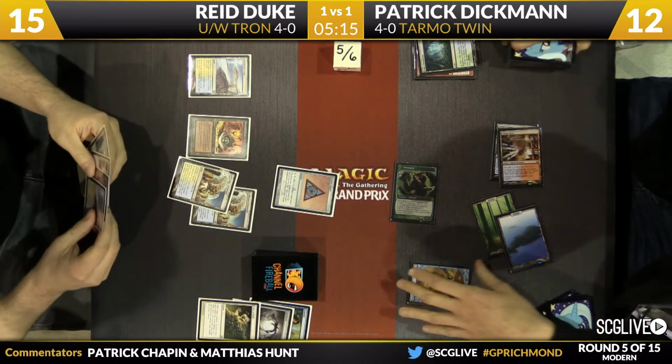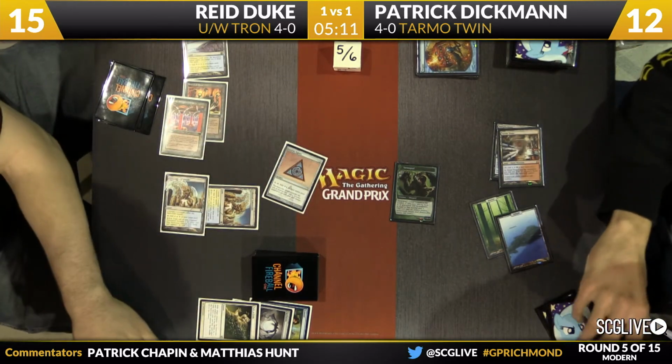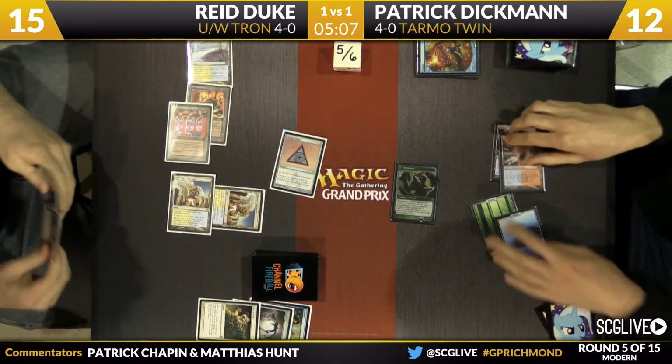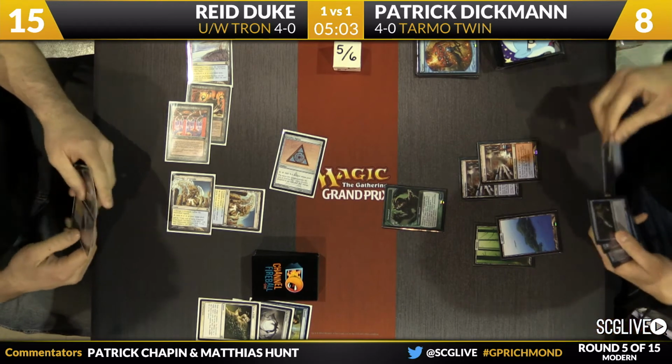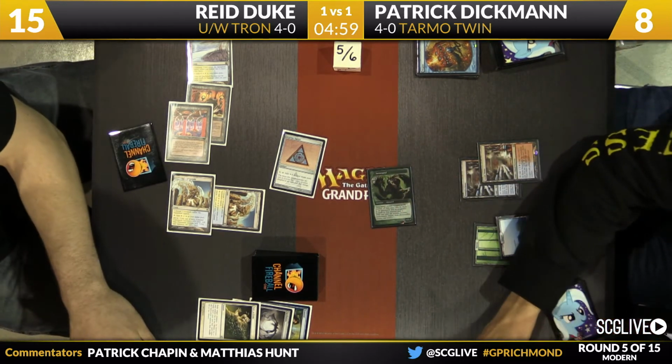And Reid takes 3, moves down to 15. Yeah, and now Reid's on the aggressive. Colonnade hits Dickman down to 8. I mean, this is a race Reid will win if Patrick doesn't add anything else to the board. Yeah, I feel like Patrick will have something. Look, he has Snapcasters, he has a Dispel.